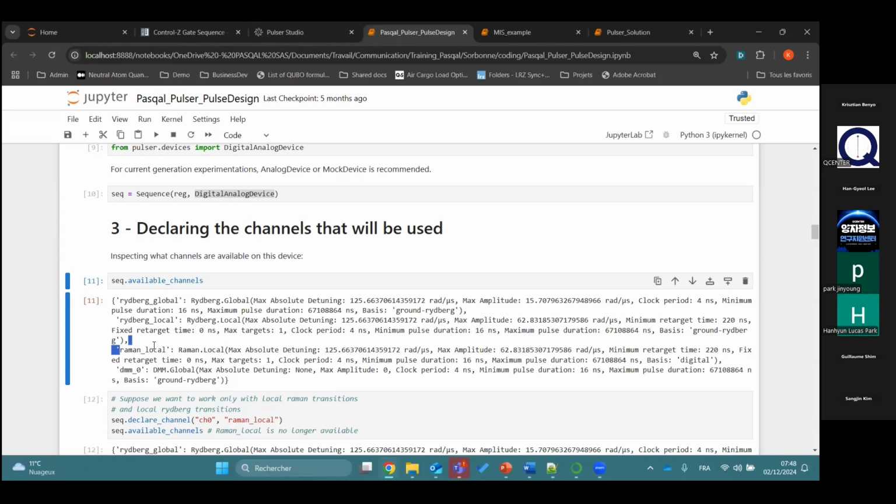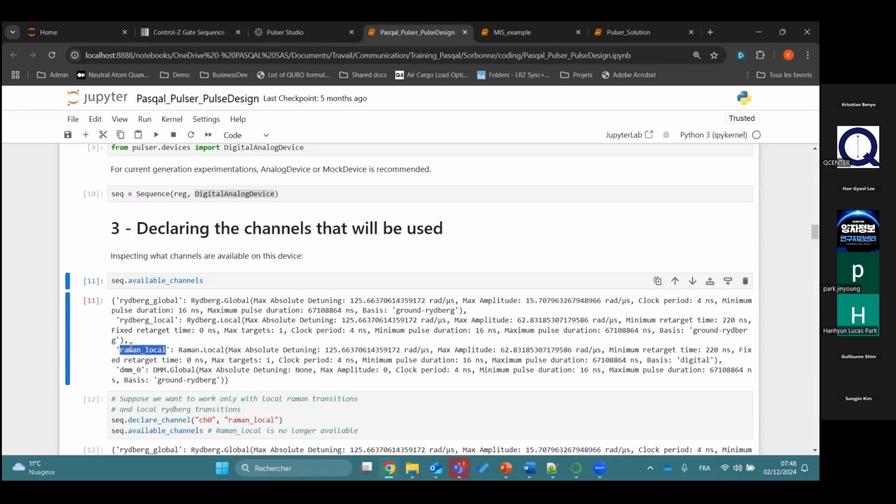The third channel is the Raman local channel. The Raman, contrary to the Rydberg state, refers to the hyperfine excitation state, a low energy excitation state that is typically used to map single qubit logic gate interactions on a neutral atoms type device.